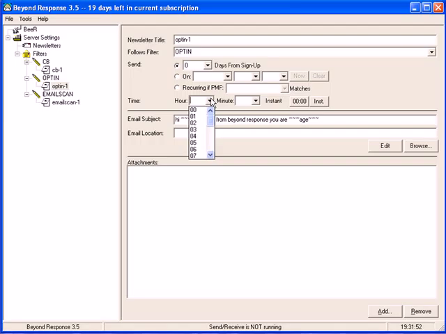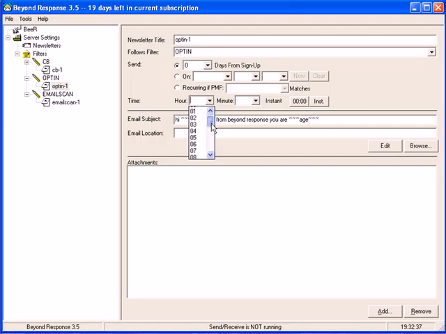You can also set what time you want Beyond Response to send. This here, 000, is midnight. You also have this inst for instant, which means as soon as the opt-in is received, which is always good for the first email. Typically anything that is sequential after the first email is sent, I would send at a specific time. By default Beyond Response will send at midnight, which is this time here. This time may not match what's on your computer because it pulls date and time down from the Beyond Response server. I did that because regional date and time settings, compared to Canada and the UK, screwed up the software, so I had to fix that.